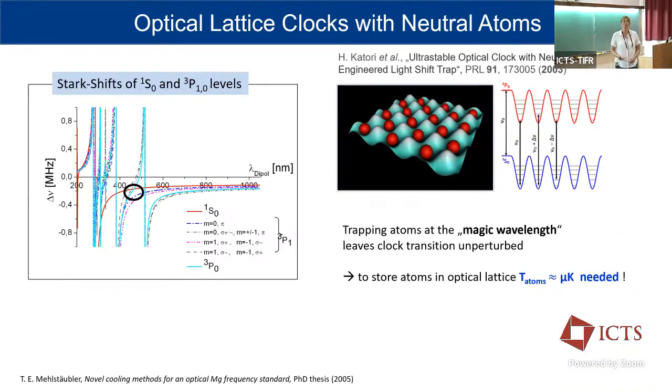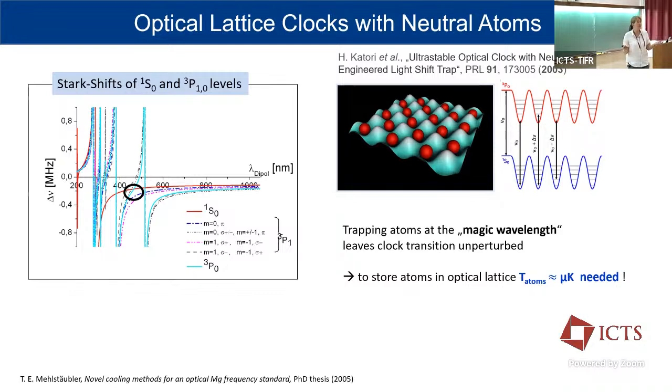So just a glimpse, an overview of the lattice clock principle, and I will not go into details because we have 2 lectures on trapping and cooling of atoms. I think you're familiar with the concept of dipole traps. You can throw atoms into a standing laser wave, and you can trap them in the minimum of the potential. So it's typically the intensity of the light field. And then the big question was, well, if I trap an atom at the intensity of the light field in such an optical tweezer, in such a dipole trap, why don't I have huge problems with the systematics? Because I have huge shifts.